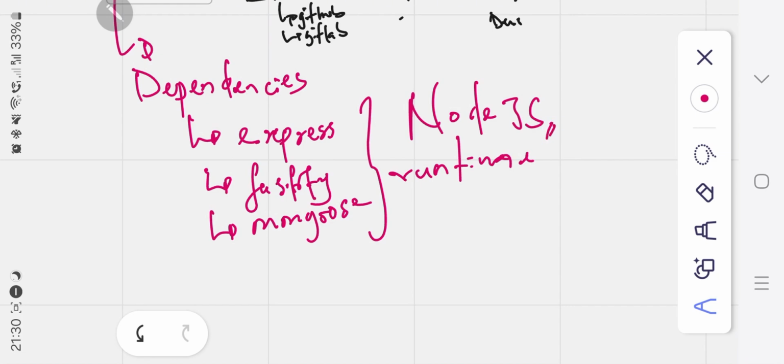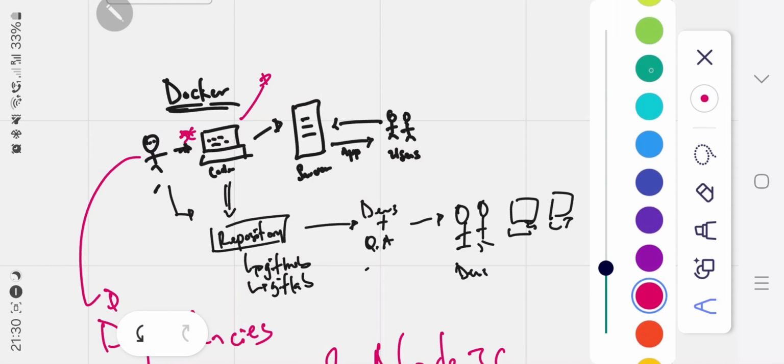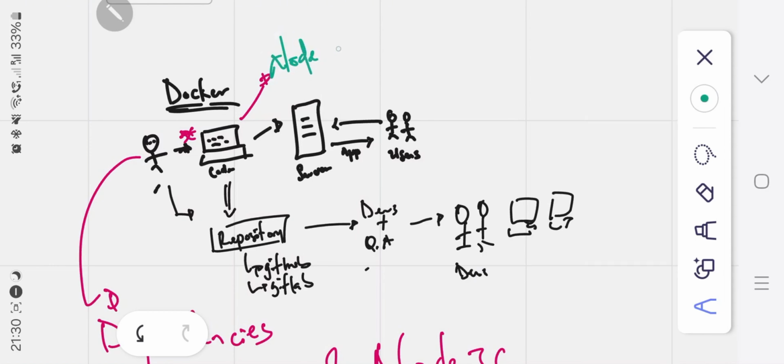Now, but it's not just that you need Node.js, right? Let's say on your machine here, you had Node 18 installed, right? And if one of these persons, or maybe the DevOps administrator or any of these guys, had an older version of Node, let's say for whatever reason they had maybe Node 13 or 14, right? Now, as simple as this already causes an issue, right? Because if something is on a newer version, and these guys don't have a Node version that's compatible, that already causes an issue.